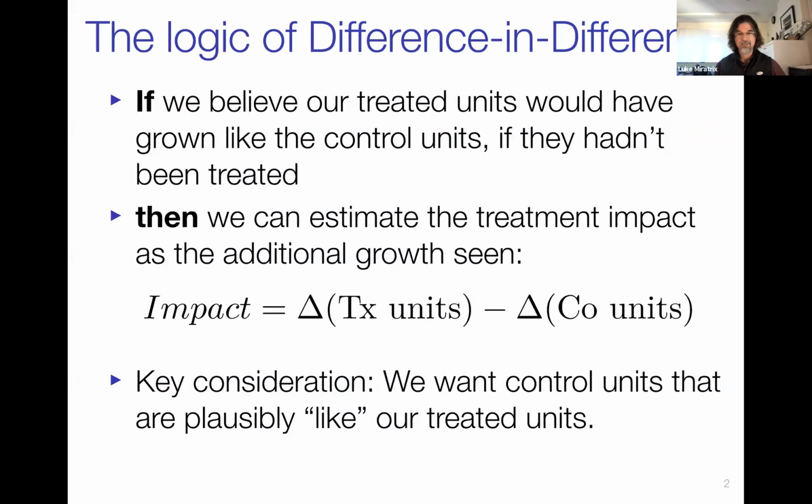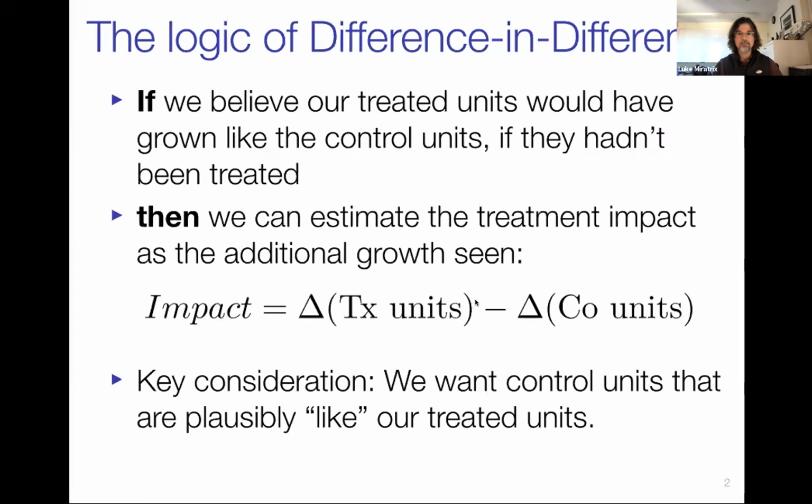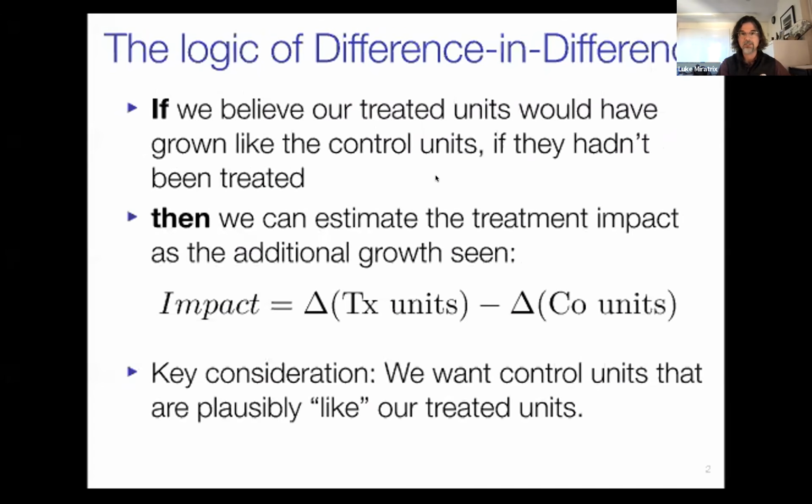I'm going to start by briefly setting the stage with the logic of difference in differences, so you can see how I've been thinking about it and how David has been thinking about it, which will hopefully make some of what we say later make more sense. The logic of difference in differences is, if we believe that our treated units would have grown like the control units if they hadn't been treated, then we can estimate the treatment impact as the additional growth we see in the treated units beyond whatever growth we saw in the control units. It may be that units are just naturally growing over time, so we can't just do a pre-post difference of the treated and control. But if we can compare that contrast, we can say the treated units went above and beyond, and that must have been the treatment effect.